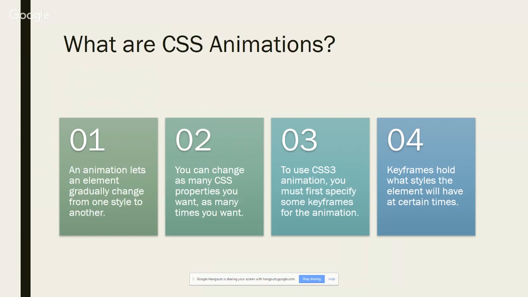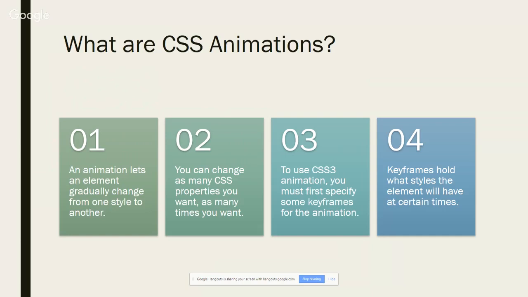You can change the CSS properties you want and how many times you want them to change, which is different than a transition. A transition is pretty linear, going from one thing to another. But with an animation, you can make changes whenever you want to different properties, and the number of properties doesn't matter.